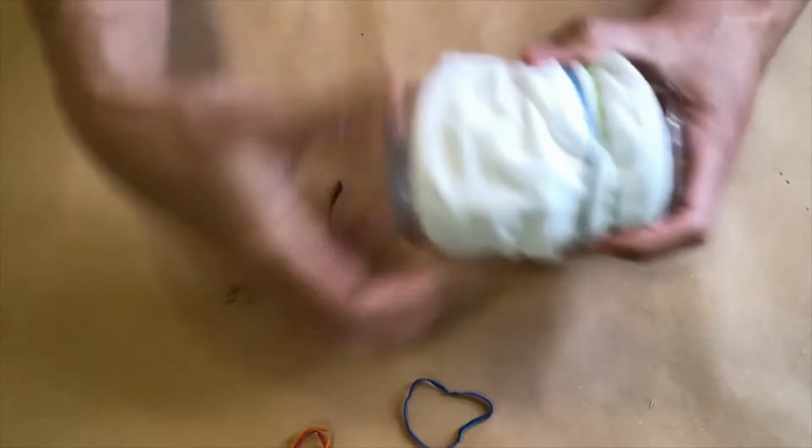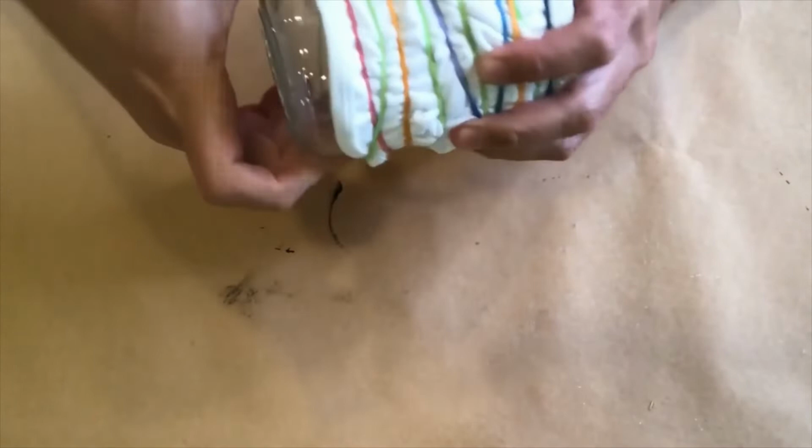Now you can put as few or as many rubber bands as you would like. Just remember that each rubber band represents a line that will cut across your mask. And here's our final result. I absolutely love this one.